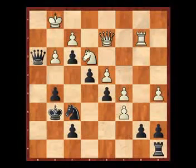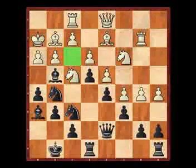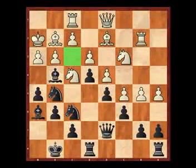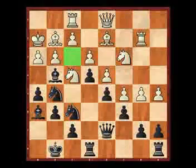Let's go back to that moment. Well, you're going to encounter very similar motifs when you play 1 e4 and Black plays c5, and you get to your King's Indian attack position. More of that a little later.